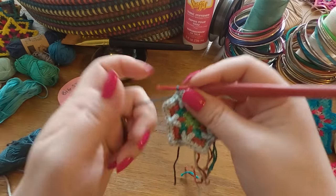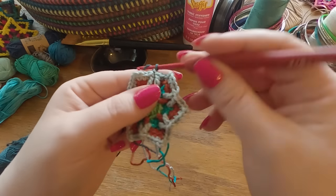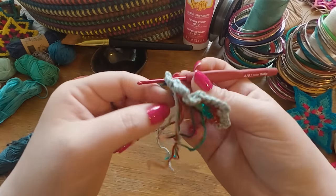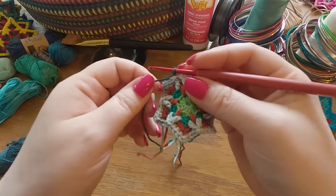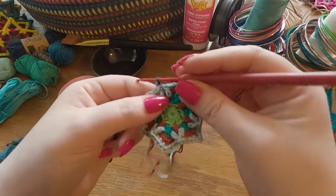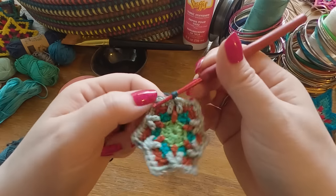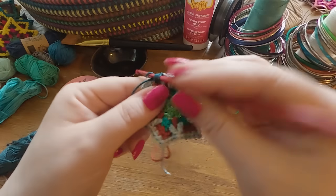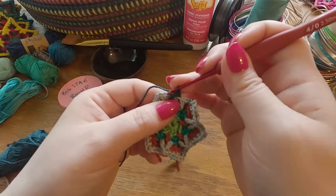And we already joined with the color that we'll be using in round five. We start by making one chain and tucking nicely at everything. And now I'm going to work over the tail here, as always at the beginning of the round. And now we're going to start by doing one double crochet here down. And then we're going to work three single crochets up to the corner.